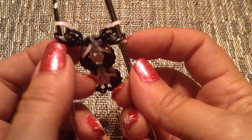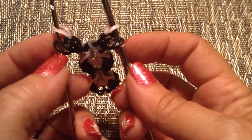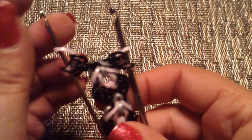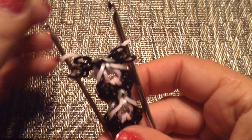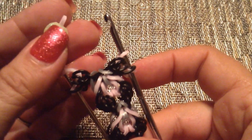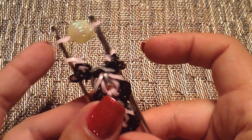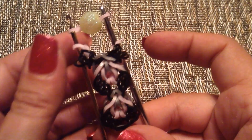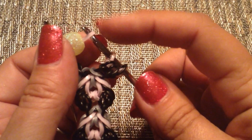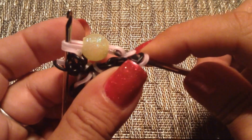Okay, and you can probably do this with just about anything. If I had a regular crochet hook or even the loom hook, I could do that. So we're going to take this, we're going to put one side on here and the other side on here. Okay, just like that. It gets a little fidgety sometimes, so you just need to be a little careful and watch what you're doing. We're going to pull this underneath this band here, like so.